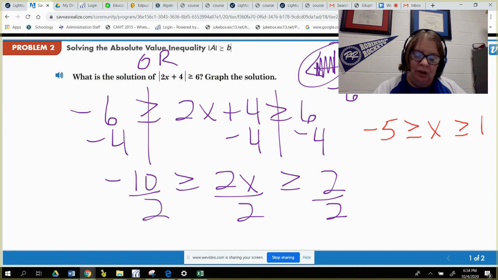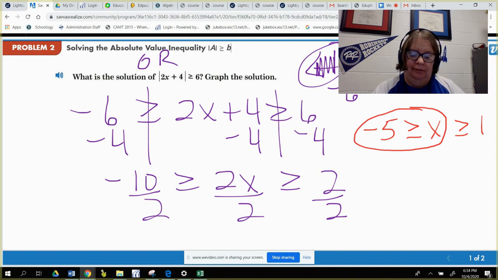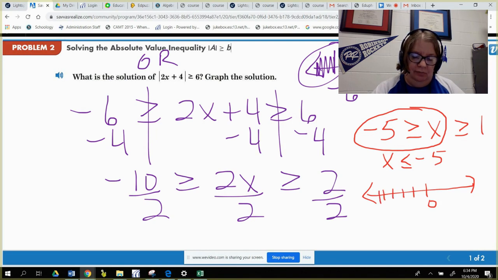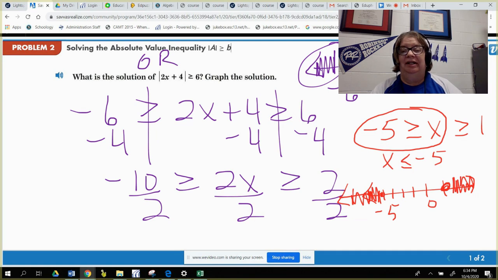Now, when you start to graph this one, look at this half of this compound inequality: -5 is greater than or equal to x, or if you read it this way, x is less than or equal to -5. So on our number line, 1, 2, 3, 4, 5, closed circle, and shade this way. I need a longer number line. Or greater than 1. Closed circle, shaded this way. There's our or part because the shading is split.